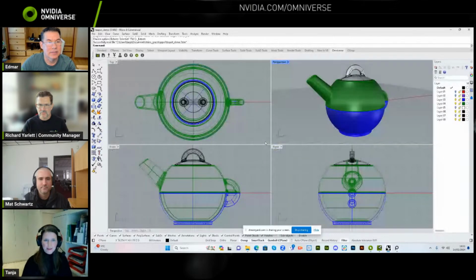So this is a teapot that I've just built in Rhino, like a normal kind of build.